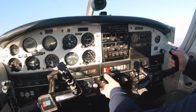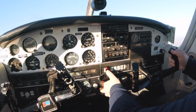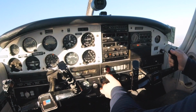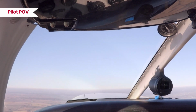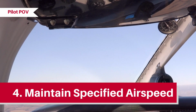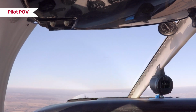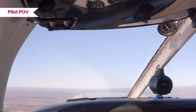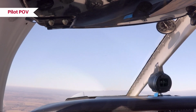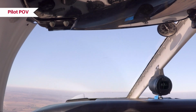If we get a little low, it takes a lot of power to hold altitude, or to increase our altitude. So to climb back up to where we were, reduce the power a little bit, we're going to hold an airspeed that is just above the speed where that stall horn came in. We don't want to hear the stall horn, but we want to hold a speed that is just above that speed. And you'll notice it looks like the airplane's in a climb attitude, a really nose-high attitude.